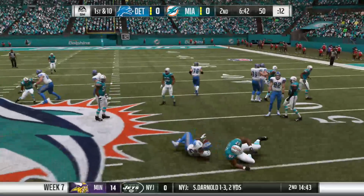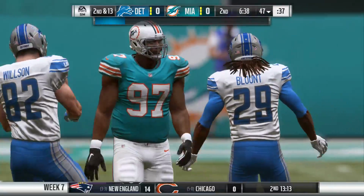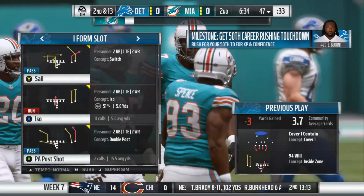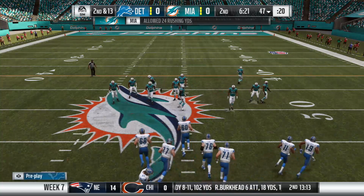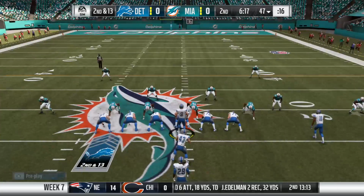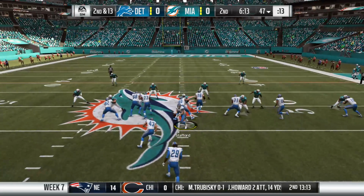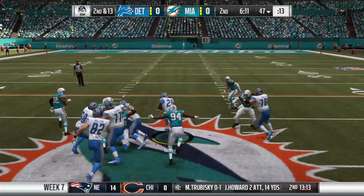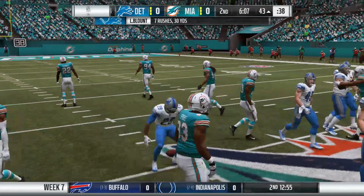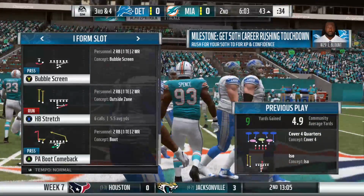Now Blunt. And he'll lose yardage here. Back at the 47. A loss of a full 3 yards, and now it's 2nd down. And the big fella stuffed that one up in a big way. I think doubling him has to be a priority because you can't move up to the next level if you don't take care of him first. They'll run it here with Blunt. And he's going to be brought down inside the 45 at the 43. 9 good yards there on the run, and now 3rd down.